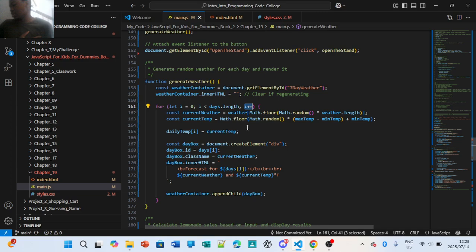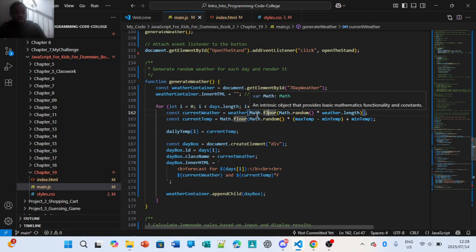Then constant countWeather. The reason why we've got a Math.floor is that it returns the greatest integer less than or equal to its numeric argument. So it pretty much refers to the integers that are less than or equal to the argument that's being made, which is randomizing our weather.